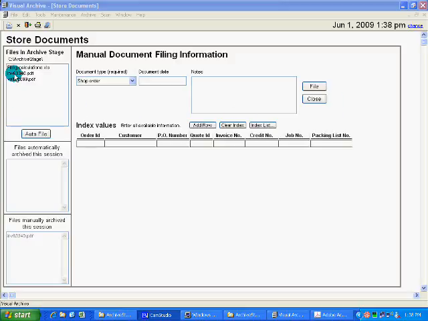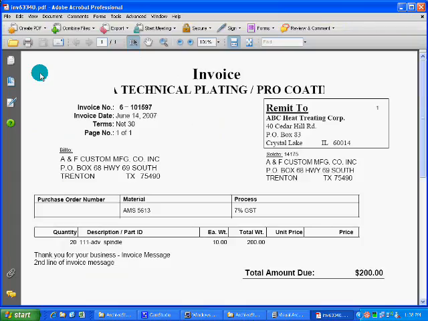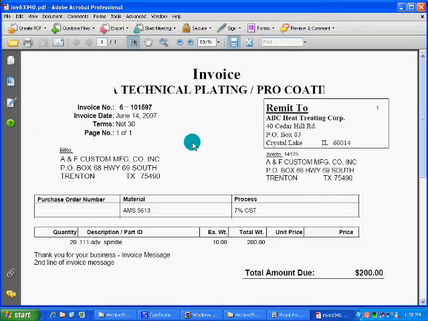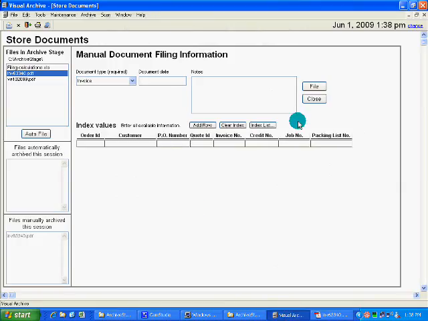Next, I'm going to try to file this document right here, this INV 63340. I'm going to open it, and we see that it's an invoice. So I'm going to change this document type to invoice, and the document date is, let's see, June 14th, 2007. So 6/14. Now another neat feature, if you have two screens here, you can actually be viewing the document in one screen and typing in the information in the other screen rather than scrolling back and forth, but this is fine too with using a single screen.